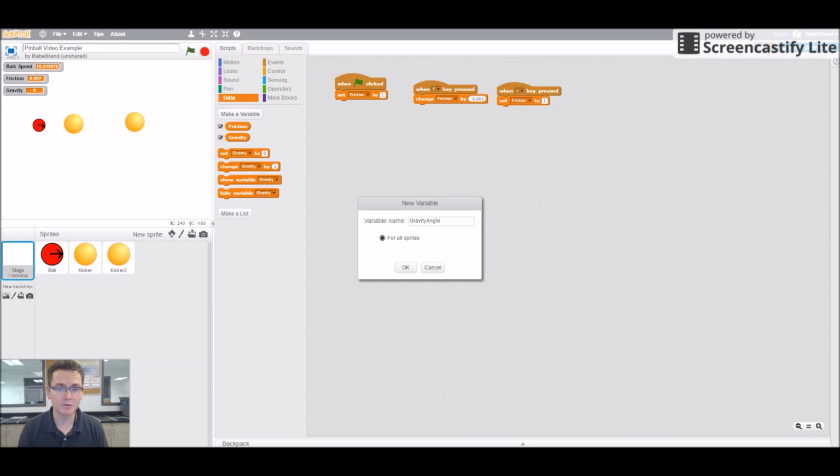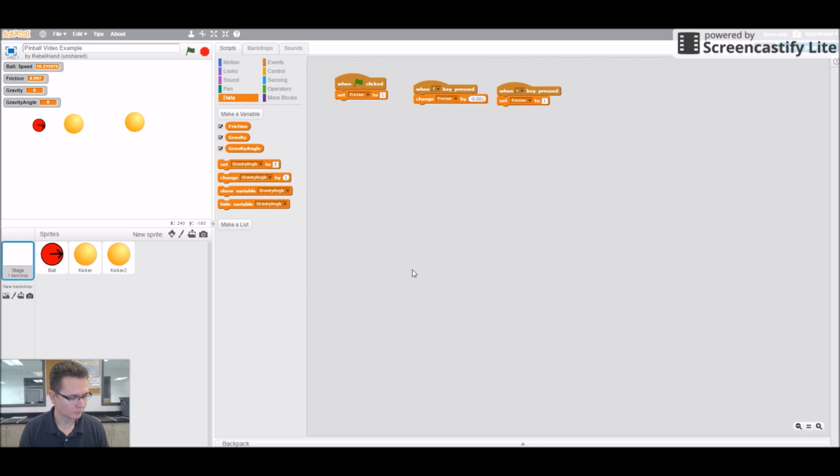When we make variables in programming, we usually don't use spaces. So all one word, but then just capitalize whenever you would have had another word, but don't have a space in the middle. We say okay. All right. In this right here, it says to set gravity to 0.1 and gravity angle to 180. So we're going to grab 2 of these sets here, set and set. They're both saying gravity angle, so let's change one to gravity. And so gravity needs to be 0.1 and gravity angle needs to be 180.